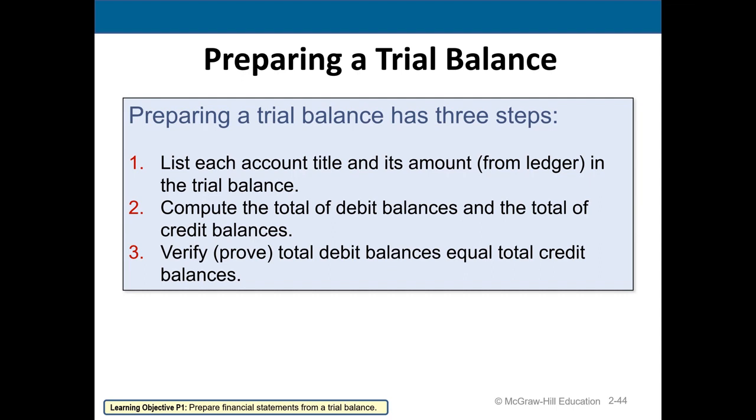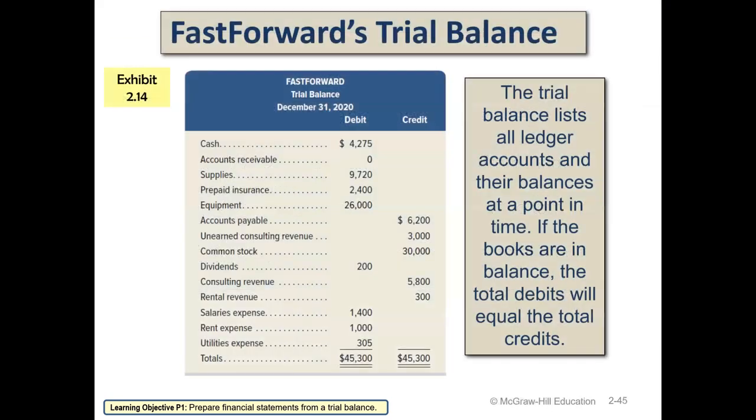So you're basically taking all of those accounts that you just hit through all those transactions, and you're pulling that balance, what's in the account, pulling it over to the trial balance to make sure that it's in balance. You want to make sure your debits and your credits equal. All right, so here's the example. So it's showing you just the balances, not all the detail now. We're just looking at the trial balance, which only pulls the account number and the total. And it's going to tell you if it's a debit balance or if it's a credit balance in the account. And they should equal in the end.